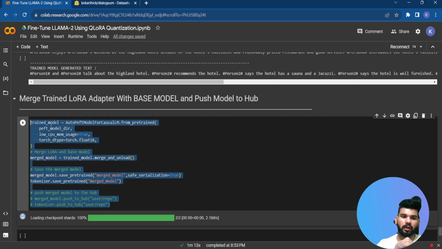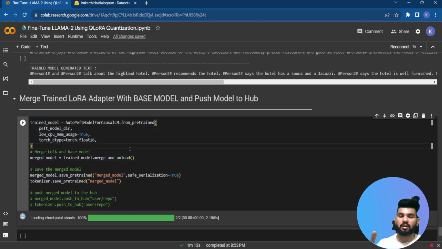So that's the part of it, and I think this is the whole tutorial that I wanted to make. And if you wanted to train some of your custom model on your own data set, then you can use this approach and try to work on building an Instruct dataset, and then try to fine tune the model by using the LoRA approach.